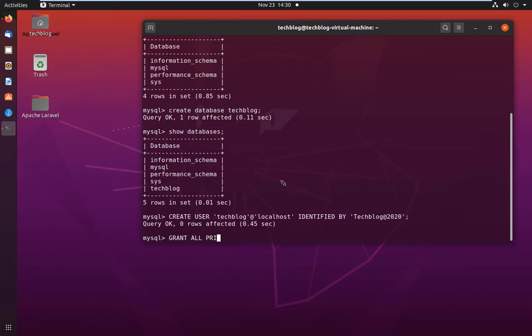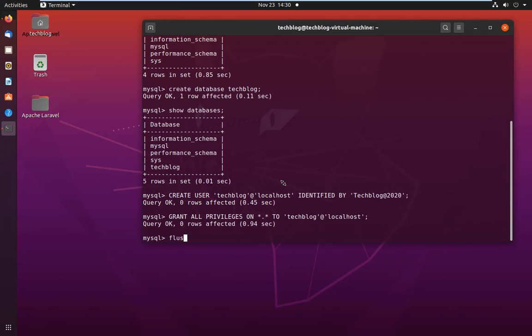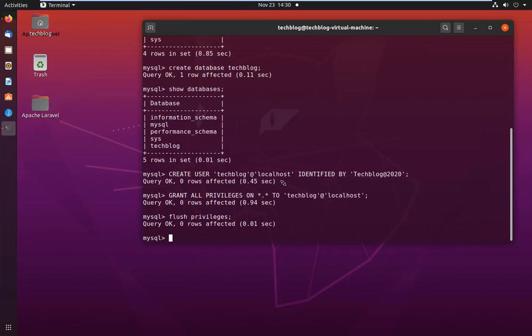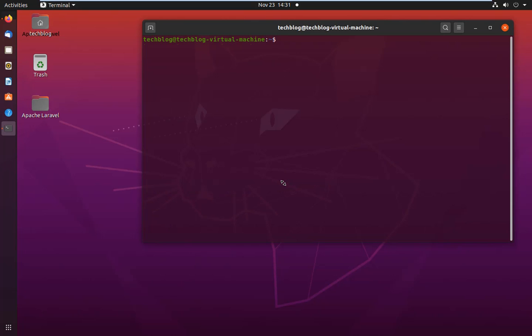Now grant all privileges to your user. After that, flush the privileges. Now exit from the MySQL prompt by typing the exit command.